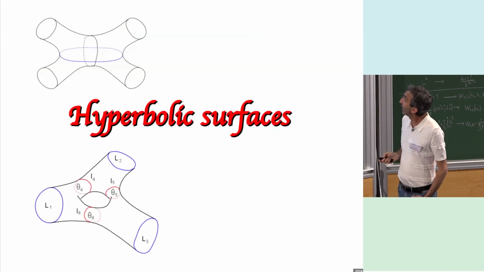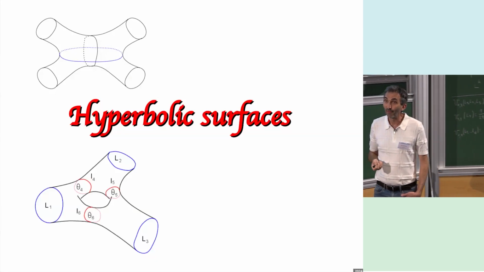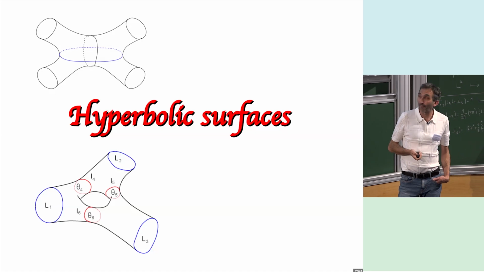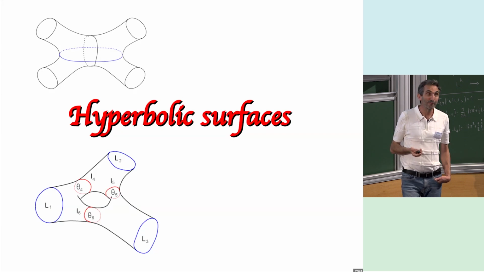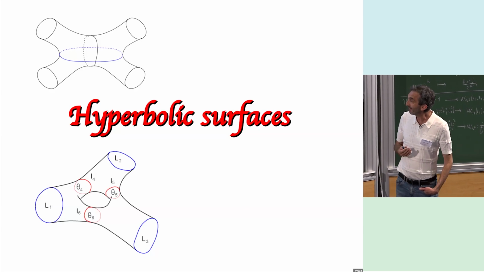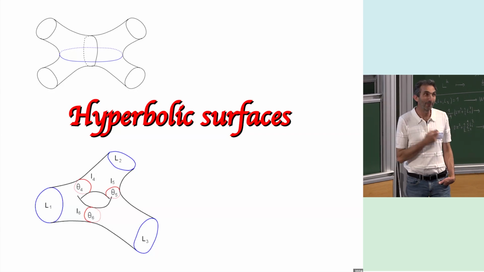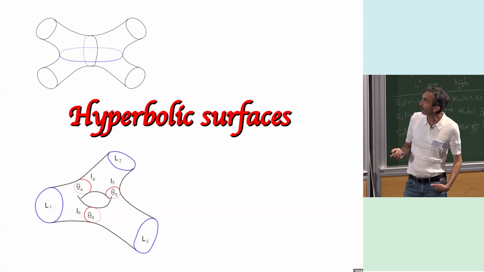Let me now go to another counting problem of surfaces. Let's now count hyperbolic surfaces, and let's try to see if we can enumerate them. This problem is very linked to the names of Weil and Peterson, who basically said how you should enumerate. But Maryam Mirzakhani got the Fields Medal because she found a recursive formula to enumerate them.